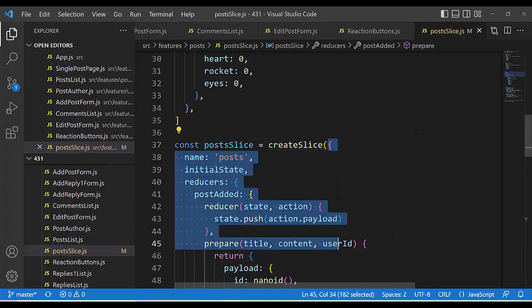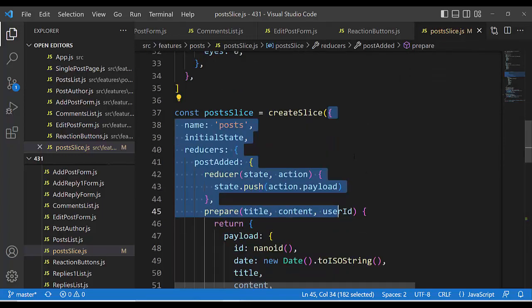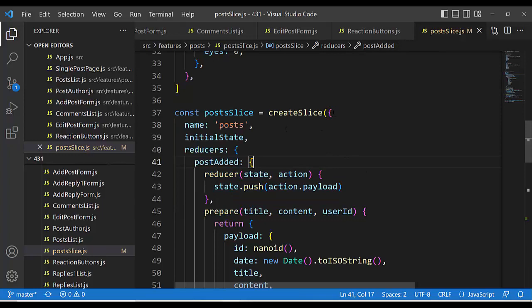What will it create? Let's say concretely how it is written. createSlice in curly brackets. It is a block, the scope of any properties.